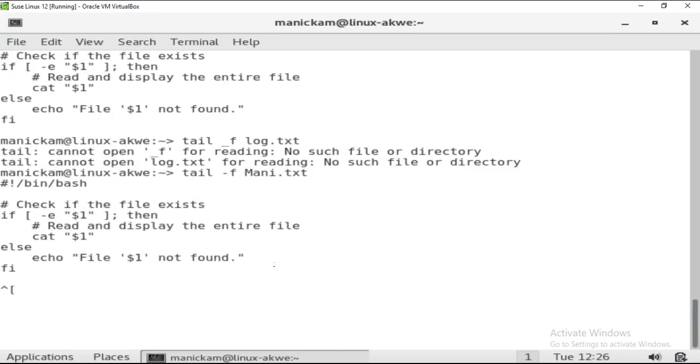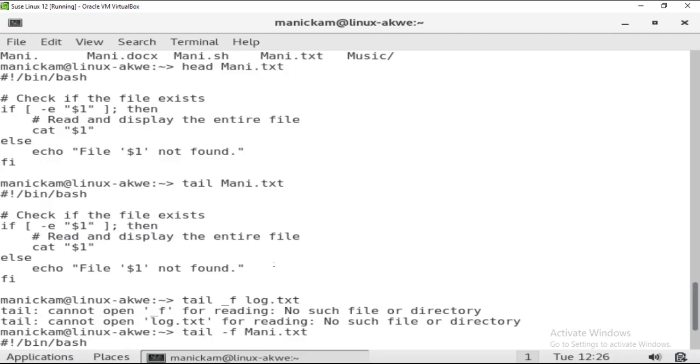So the important thing is: head displays the first 10 lines, tail displays the last 10 lines, and tail -f displays the last 10 lines of a currently running file. You have to remember those things.